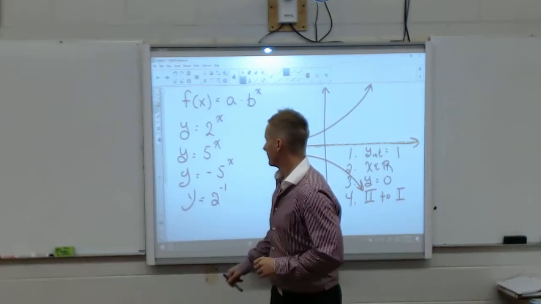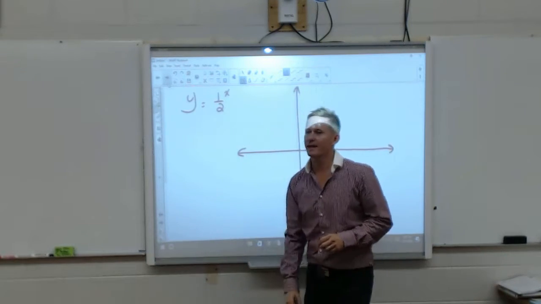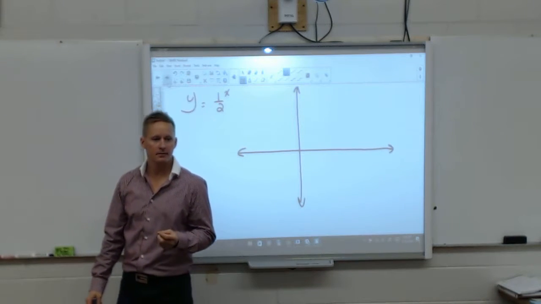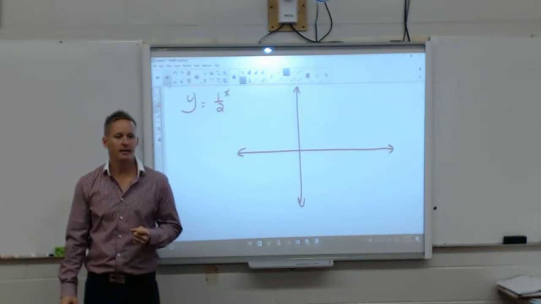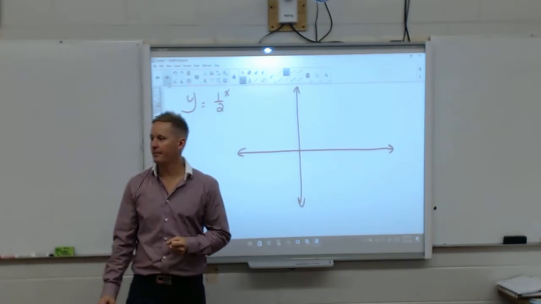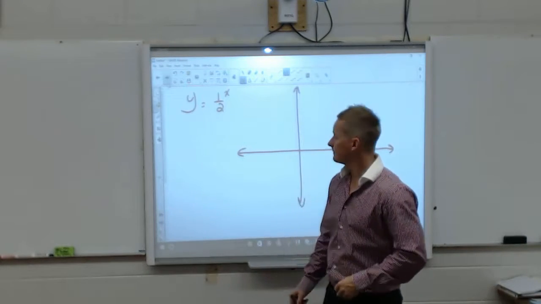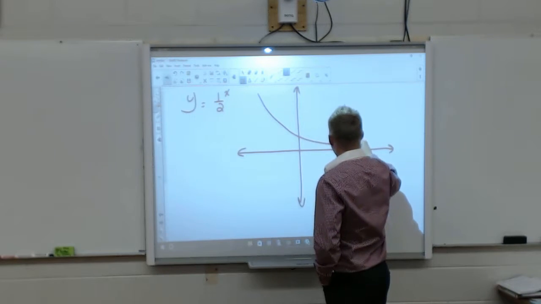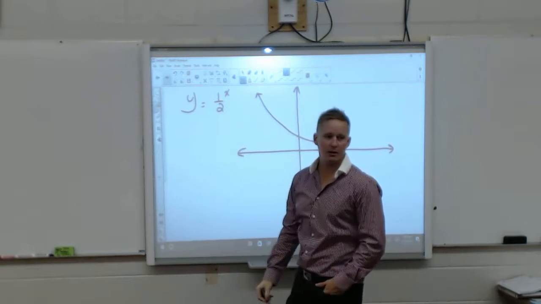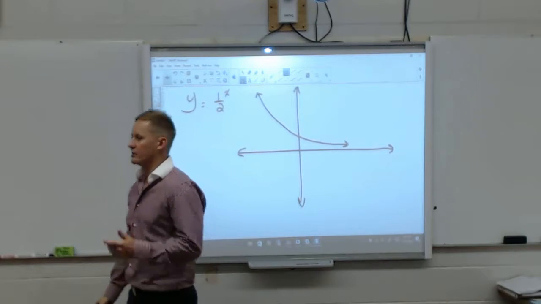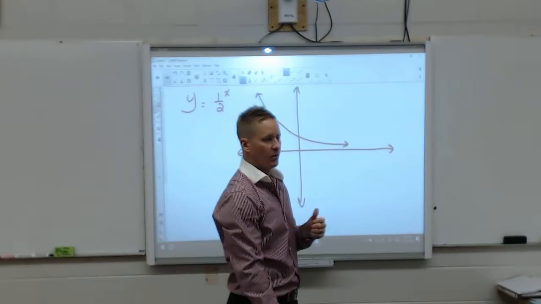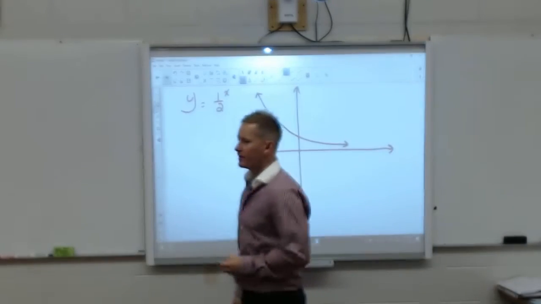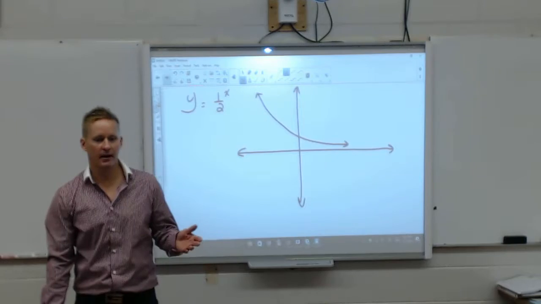Okay, I want you to go back to this now. What do you think happens here? Is it going to go the opposite way, like it starts up high and comes down low? Graph it and see if that's what happens. Is that what it looks like? What is my y-intercept? 1. Still 1, right? My end behavior, still the same, correct?